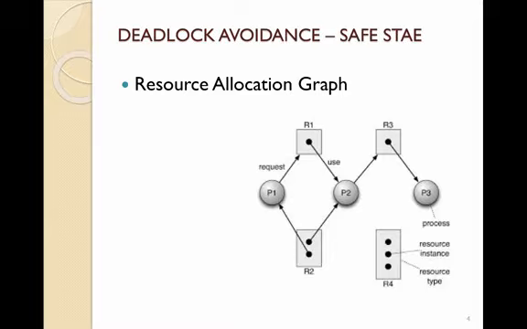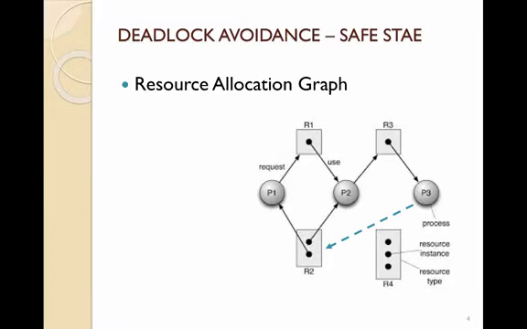As you can see, P1 is requesting resource 1, and there's only one instance of it, and it's in use by P2, which is also using resource 2, but it's also requesting resource 3, and resource 3 has been given to process 3. But you can see that there won't be any problem here, because when process 3 is finished with resource 3, it will be free, and then P2 can use resource 3, resource 1, and resource 2 and free those up, and then P1 can use resource 1. So we have a safe situation here.